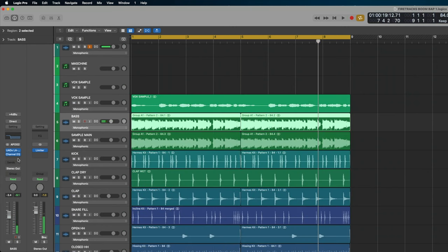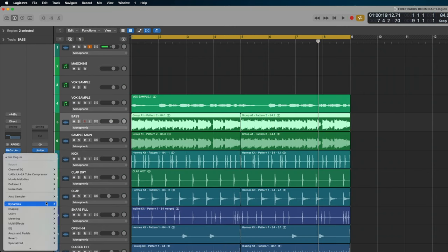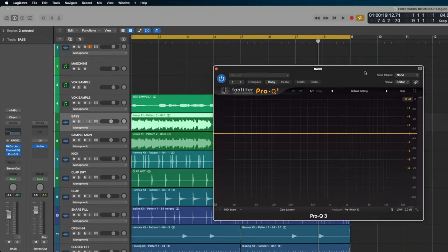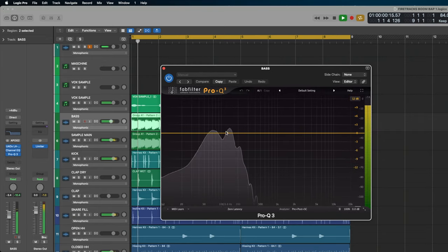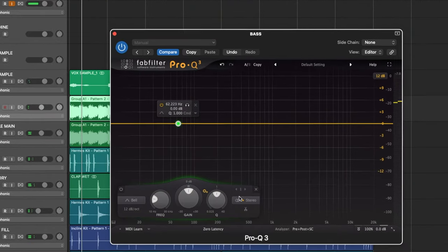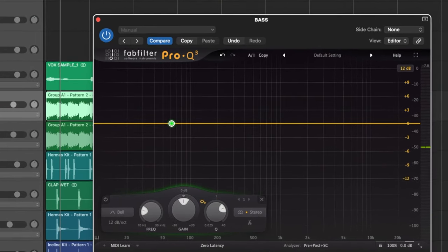All right, so like that. But I'm hearing a tubby frequency. Sounds like it's about 300-ish, even though I've rolled off past that. But let's see if we can find it. Might be in the 100s. That I don't like. So see if we can take that out. Let's go narrow Q.